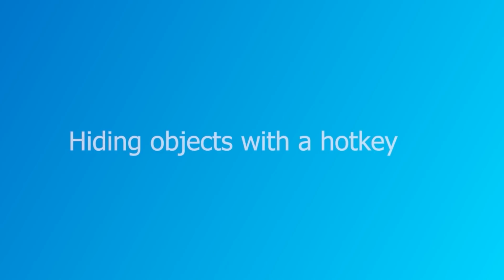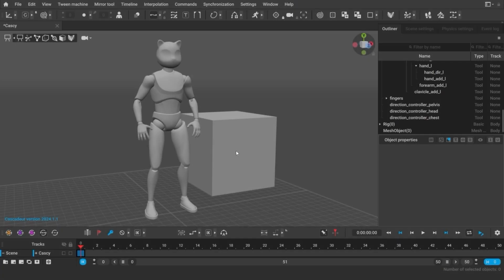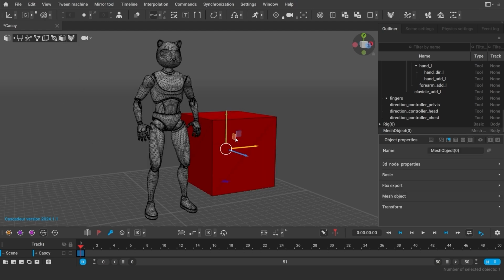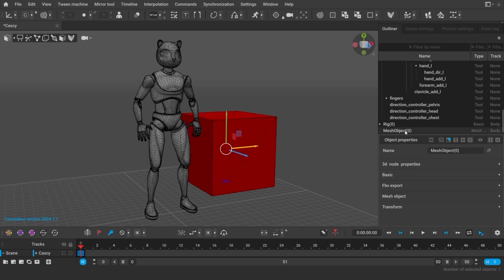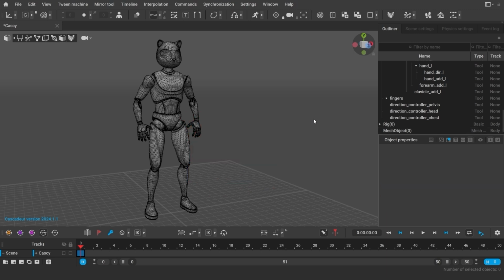You can also hide the objects using a hotkey. That is also a very quick and easy way to do that. For example, in this scene we have a box and a character mesh. Let's hide the cube by selecting the object first, and then pressing V on your keyboard to hide it. A quick note, you could still see the object while it's being selected. You can always use the outliner to navigate to your object. And to make it visible again, press the hotkey Alt-V.